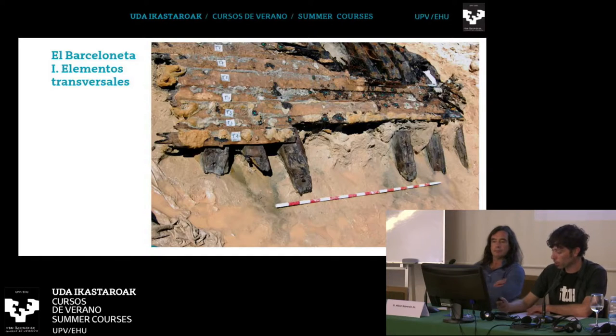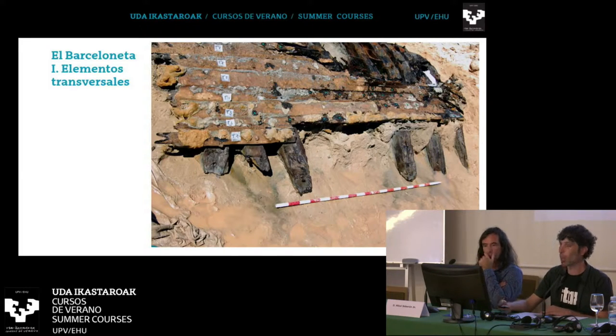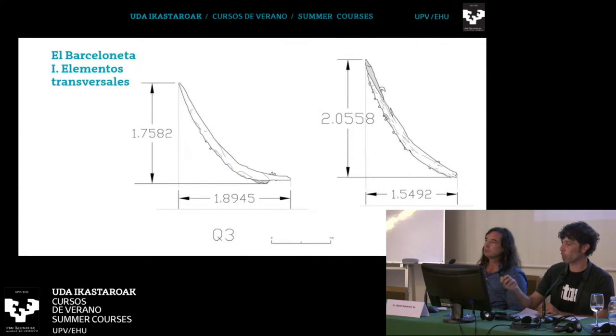Then, looking towards the gunwale, if we examine these joints with the first futtocks and the second futtocks, looking at the planking and remembering what I said about the futtocks, assembly was done mostly with overlapping of some 45 centimeters on the inner side, but on frames 4 and 6, it was done on the external side. That's why it looks very smooth with no overlap. Because we only found fragments, we don't know if this was done this way on alternate planks or if it was continuous.